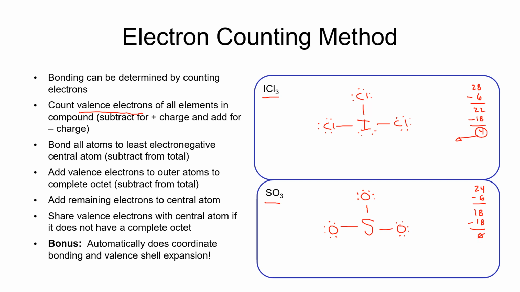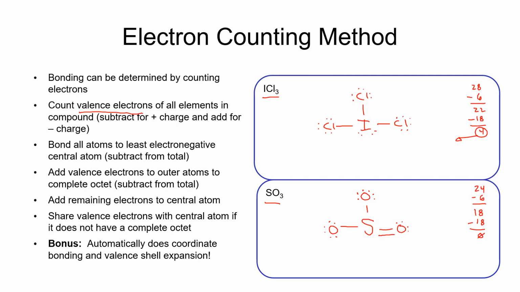We're down to 0. However, our central atom here is sulfur. It's not a beryllium or a boron, and it's not going to be happy without a full valence shell. So to take care of that, what you're going to do is you're going to share some of the electrons from at least one of those others that are out there, a lone pair that's out there. So we're going to change this. We'll erase this guy here, and we'll change those electrons to a bond, and we're done our job.